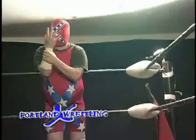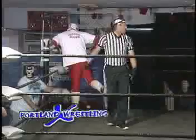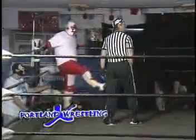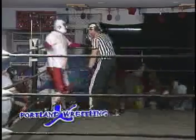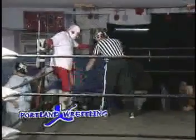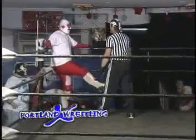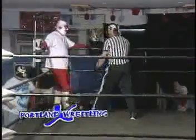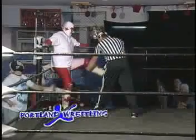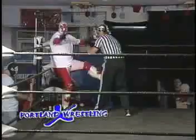Supertramp at ringside is definitely an advantage for Rebel Steel. And Rebel Steel favoring that forearm, and looked like he was adjusting his mask, but that's just how I see it. People wearing masks have a tendency to usually hide things under those masks. So I'm always a little bit leery when I see somebody adjusting their masks.